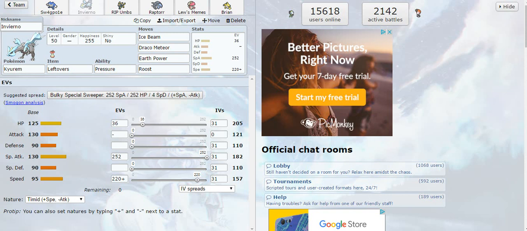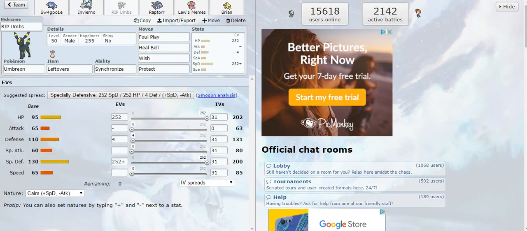But yeah, that's basically Kyurem. He's here to wall break, even though he doesn't have the Life Orb. You can still hit reasonably well with that base 130 special attack. I'm max invested. I'm not Modest, but Timid's still pretty good. So yeah, Earth Power for potentially Victini if I can get the hit off, because I could live one hit if he's not Banded. Banded V-create would probably kill me, but I could probably live one hit without Rocks damage, of course. Then I do plan on avoiding Rocks damage with my Donphan. So, yeah, that's basically the way it goes. Roost. So, three attacks and Roost is basically my spread this week.